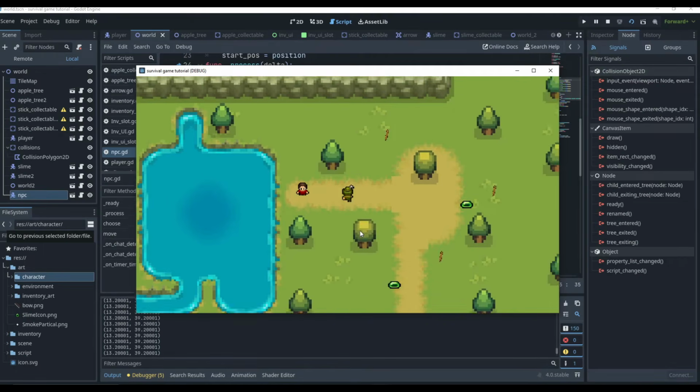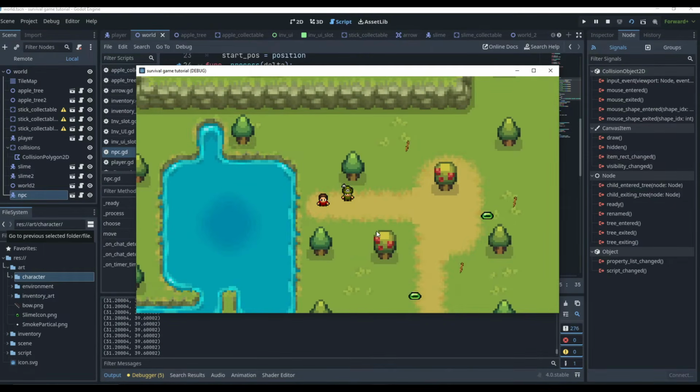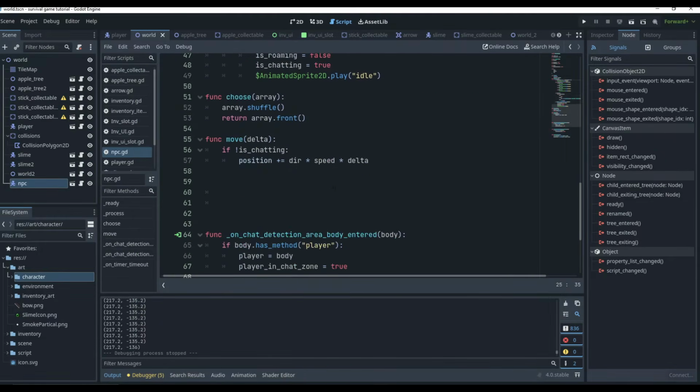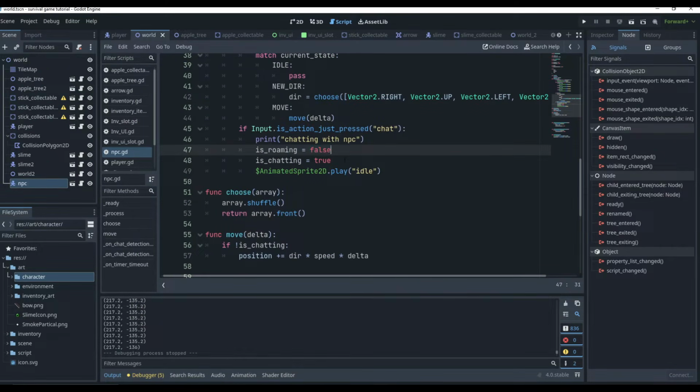So the NPC is completely done. You can see it's walking. I'm going to try and chat with it when it's walking. You see, so I chatted with it when it was walking. It went straight back to the normal idle. And if we turn this one back to true, this one back to false, which we'll do after the dialogue's finished, then it's going to go back to just roaming around the map, completely random, which is exactly what we want. So now we're going to go through and we're going to create dialogue.